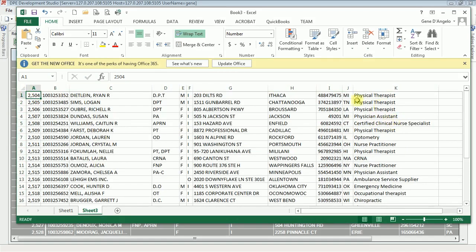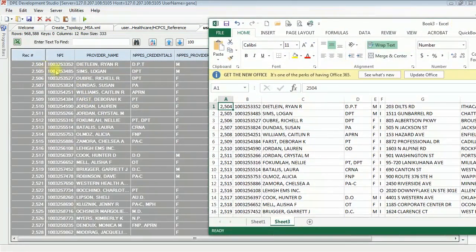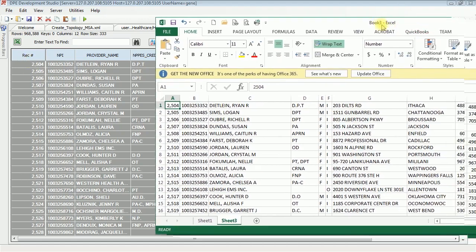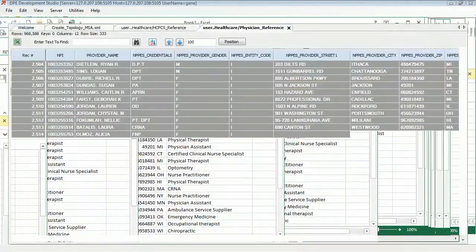Now I have a very nicely formatted Excel spreadsheet with the information that I had captured from the display. And you notice it also brought in the row number, the record number. So that's how you can use a select all in order to put things into Excel.